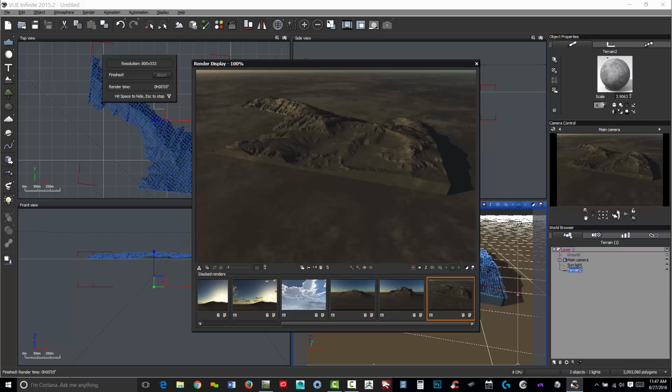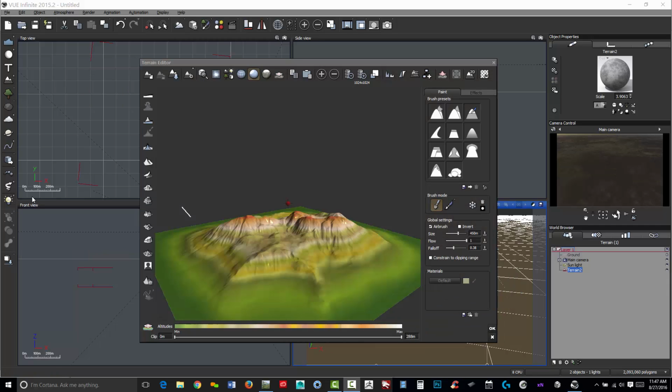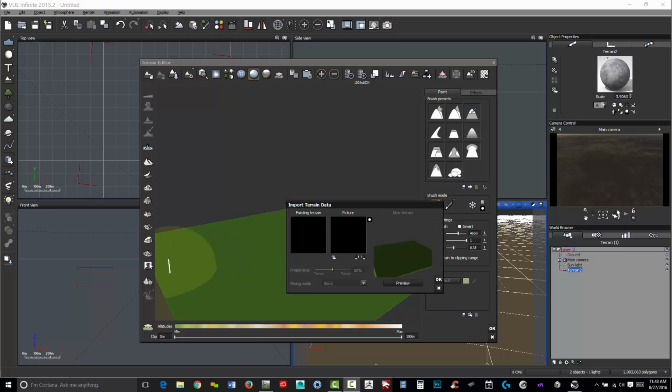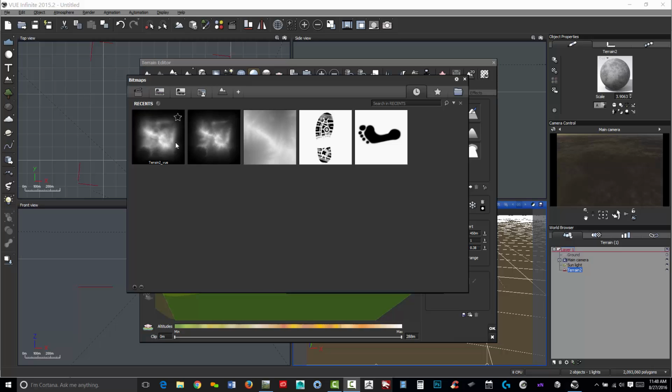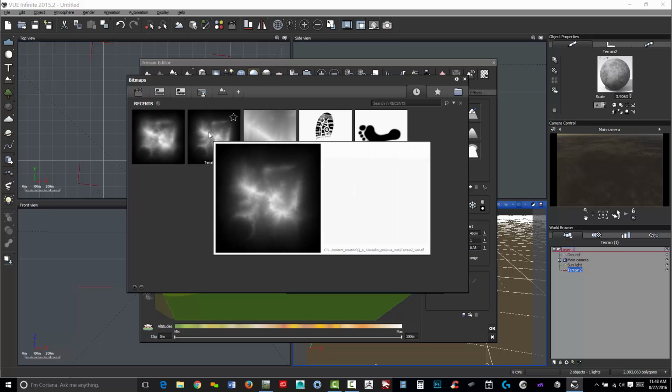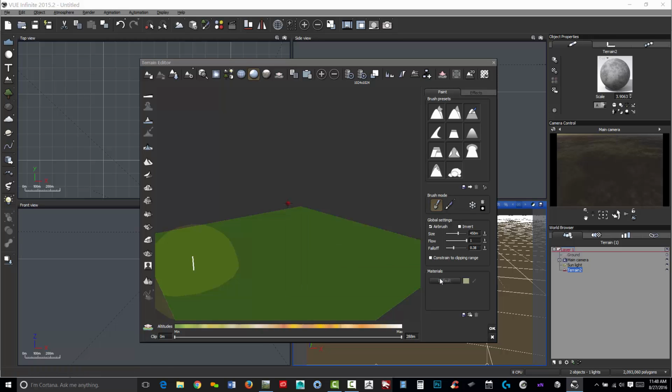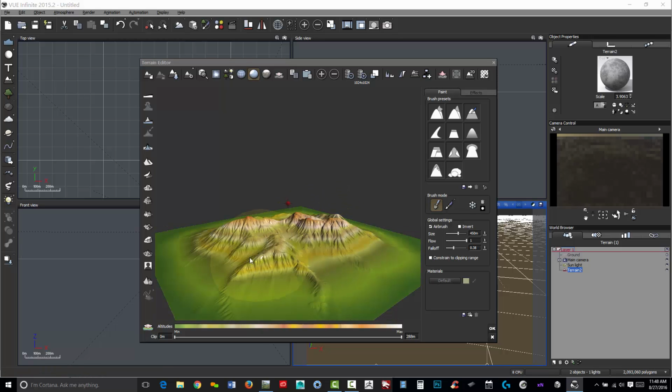But let me do a quick thing and just double check our old one. Okay, I just went back. So this is the Vue terrain where we had it. So this is just the Vue terrain itself. Now if you go in the top left, that flattens it out so it's back to being a plane. And now if you go to import picture and we go back to the World Machine terrain, so this is the World Machine terrain. Now you can see that, and now if I do a preview, you can see it's in the relative same height field.